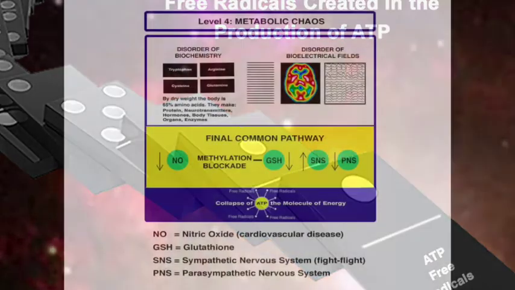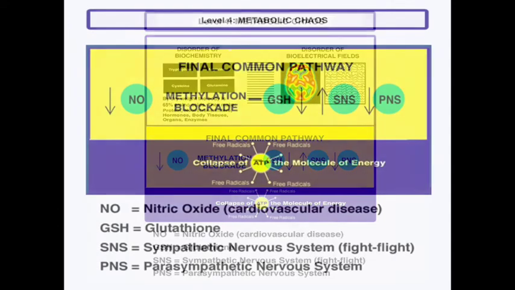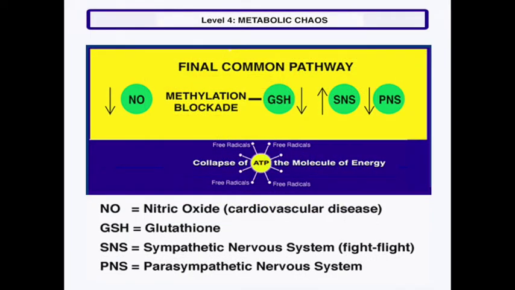Metabolic chaos is many levels deep. The black rectangles in the health map represent dominoes. Illness is not simply a question of one cause and one effect. Illness is more like a cascade of collapsing dominoes. With metabolic chaos, all 70 trillion cells have significant nutritional and metabolic problems. As the cascade progresses, there's a potential collapse of several final common pathways. The green circles are about these final common pathways.